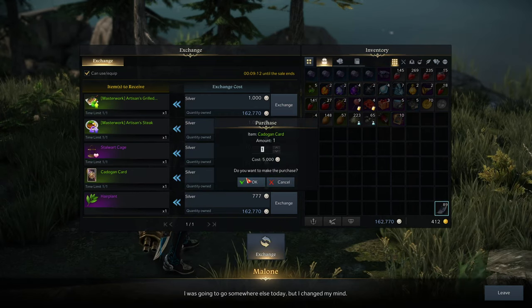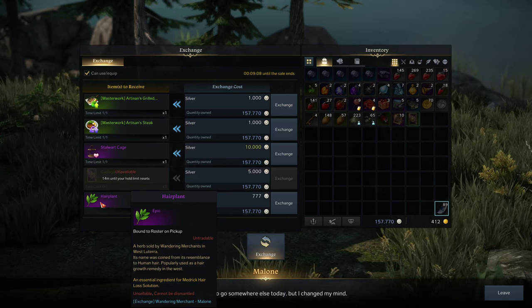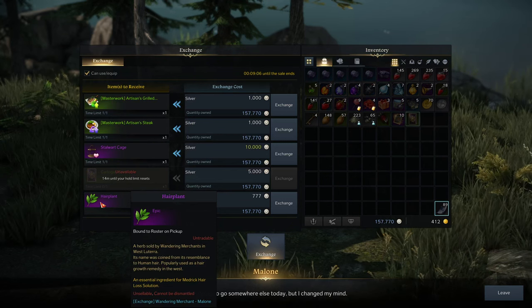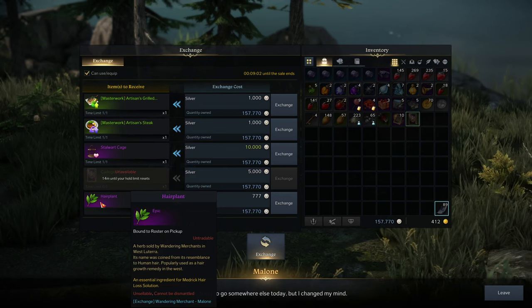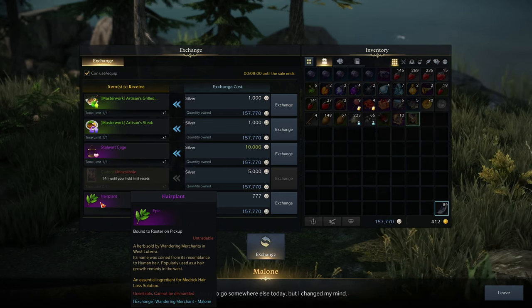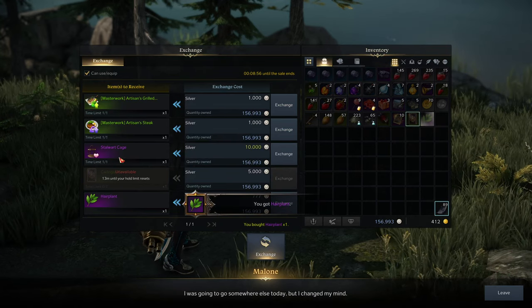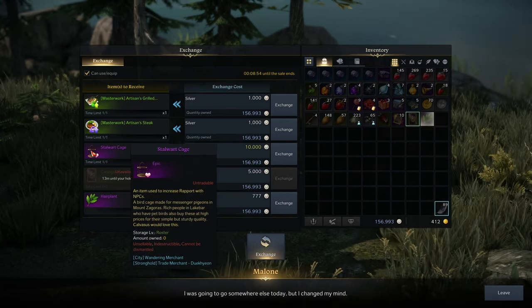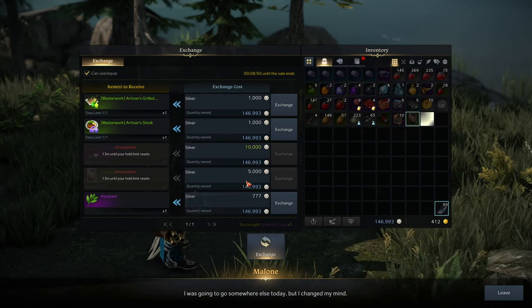Cade again. Yes, exchange this. Hair plant. A herb sold by wandering merchants in West Luterra. Its name was coined from its resemblance to human hair. An essential ingredient for magic hair loss solution. Then we have Stellwood Cage, which Calvasis would love that. Let's take that one.